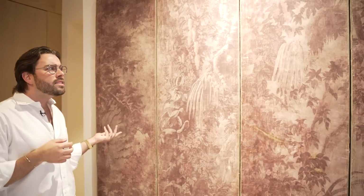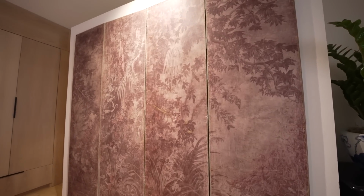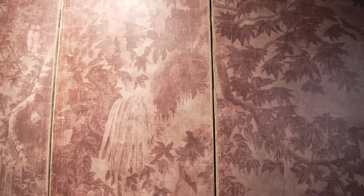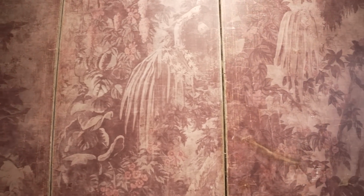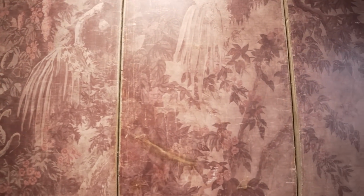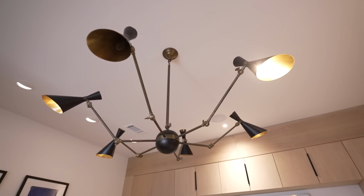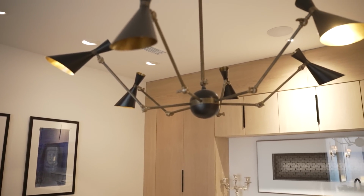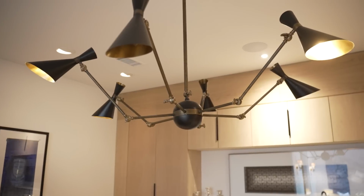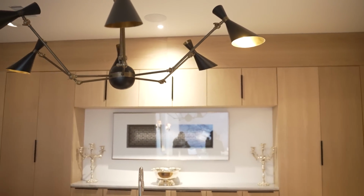This is one of my favorite pieces in the home. People always ask, what is this? What is this for? And it was actually an old oriental screen that I decided to just put on the wall. It's been in several homes we've had, and we've always just utilized it as a piece of art. So this would be considered mid-century modern. I actually found this at a consignment store here in Dallas, and I've just really loved it. And it actually sat in storage for 2 years before I utilized it.